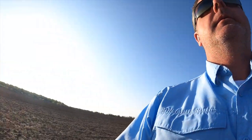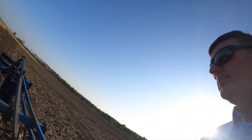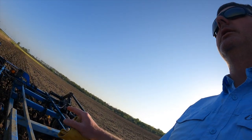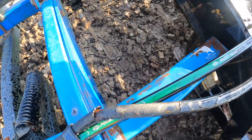Okay, I went about that far. Ground looks pretty good. This side is riding high for some reason. I have to work on that. But the main thing is I blew a hose. We ran these plows through the shop this winter, and we changed what we thought was all the hoses that looked like they were in jeopardy of blowing. Apparently we missed that one.